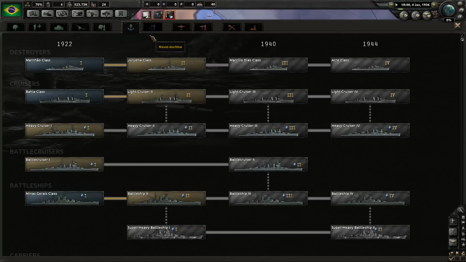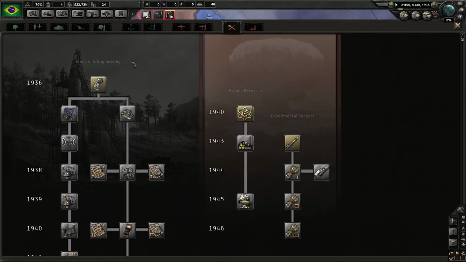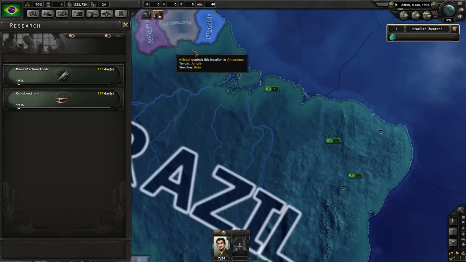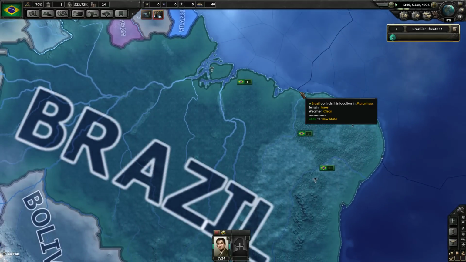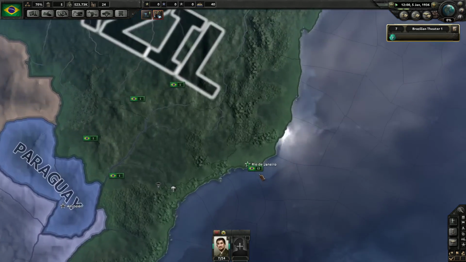Ships, we start with this. It's not going to be a huge priority for us to research. Air, we do actually start with close air support, which is nice, but we don't start with Fighter 1, which is a bit annoying. And engineering, we're here, and industry, we're here. We are going to start with industry research right away, especially the construction speed bonus. I mean, maybe I could have held off on the machine tools. It's not the machine tools by themselves that are important. It's the concentrated industry afterwards that I care about. So we do have a bit of a navy.